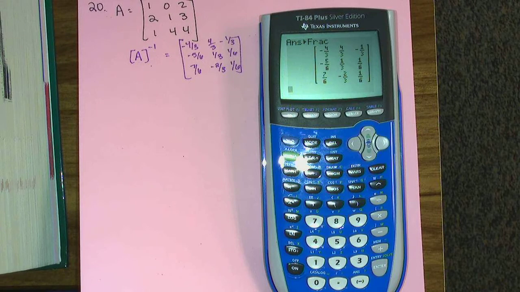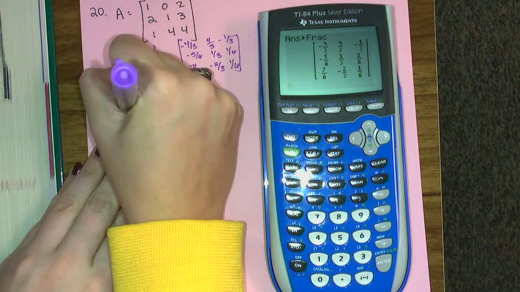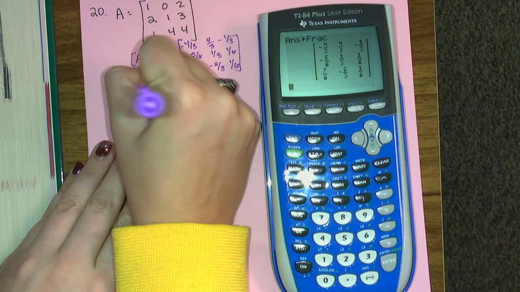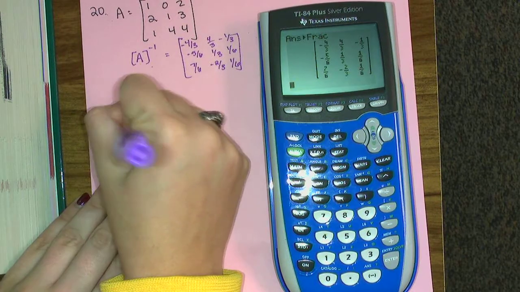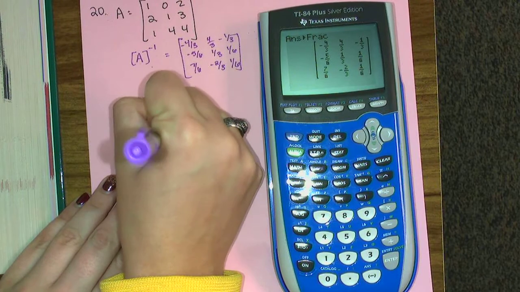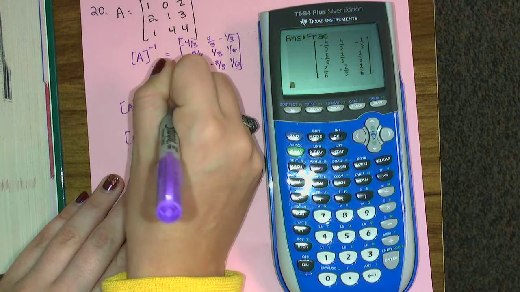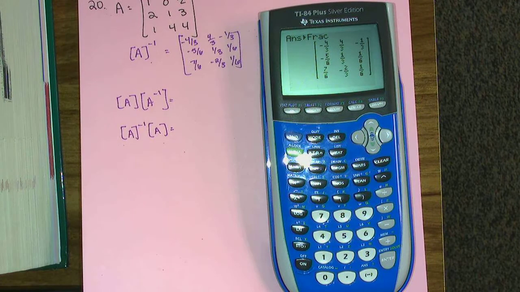Okay, so you have to check that matrix A times A inverse is equal to the identity matrix, and then you have to check the reverse, that A inverse times the matrix A is equal to the identity. Okay, if they're not equal to the identity, something is wrong. Okay, so hopefully your calculator didn't make a mistake. Okay, and I may ask you to do this with a 2 by 2 as well, but if I ask you to do that, I will give you your calculator so you don't actually have to multiply them out by hand. Okay, you'll be checking them with your calculator.